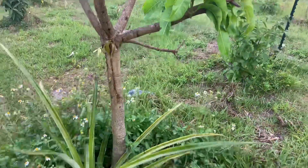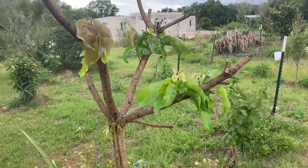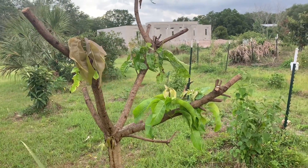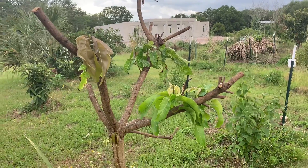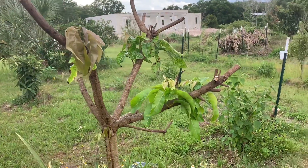It's pushing out way above the graft — way above the graft — so this tree is going to live. It survived 26 degrees, not very happily, and who knows how it'll do in the long run. But I'm going to protect it in the future so I'm not going to let it freeze like that again.